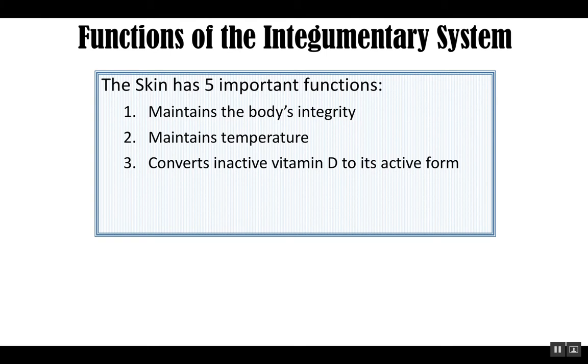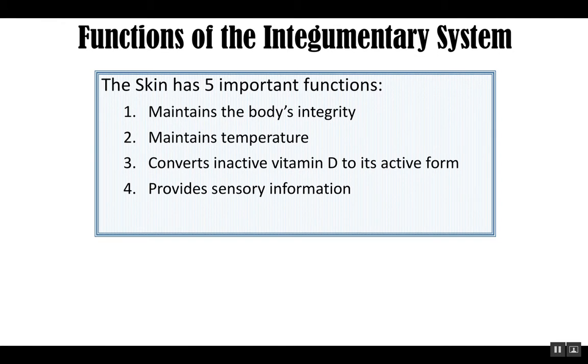Your body can make vitamin D naturally. It requires some enzymatic pathways. It also requires other organs besides the skin, such as your kidneys. But the skin helps activate vitamin D by being exposed to sunlight. So you do need to be in the sunlight to be able to activate some natural vitamin D.